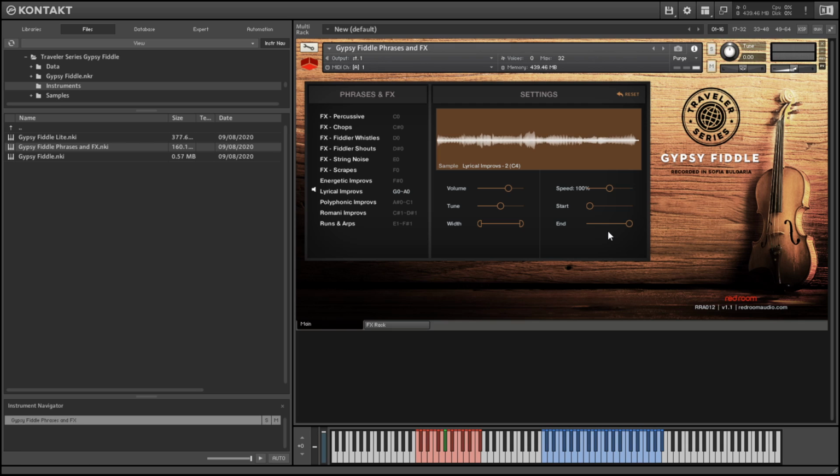A lot of these phrases are quite long as well, so you've got a big palette to choose from if you want to end up chopping points in and out of it. So yeah, there's 3 banks on the lyrical improvs, and then if we go on to the polyphonic improvs, there's another 3 banks as well, with a whole collection of phrases in each one.